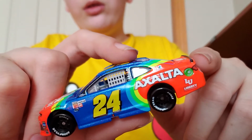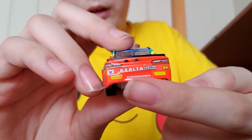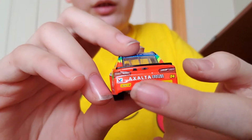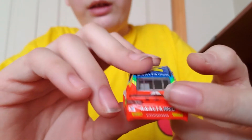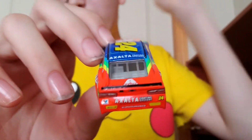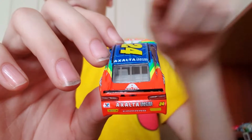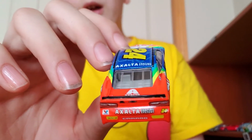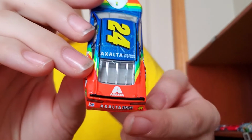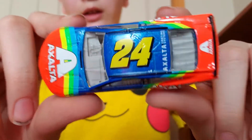I really love the Rainbow Warrior scheme. And then it is kind of like a throwback to Jeff Gordon's car, Exalta, and then that stuff, as well as on the roof. Because that was on his car. But instead of Exalta, it would be DuPont or something. I can't remember. But on the trunk it says Exalta. Here's the number.